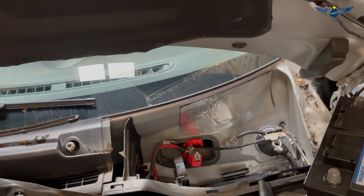Okay, I've got my battery here. Same amperage, 70 amps. Like I said, just make sure whoever you buy the battery from gives you the same capacity battery for your car, if you're going to do it yourself. Right.